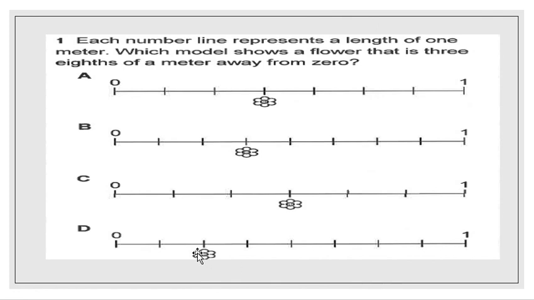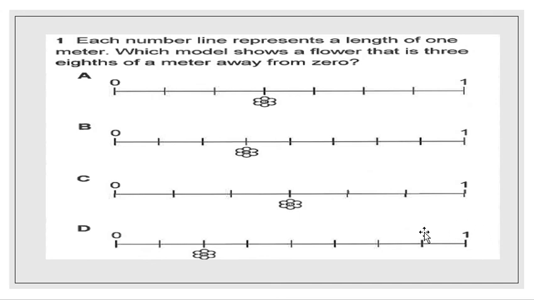I'll be nice one more time. So 0, 1, 2, 3, 4, 5, 6, 7, 8. So that worked out for you guys again. 0, 1, 2, 3, 4, 5, 6, 7, 8. Okay. Now we can change this 1 to an 8 over 8. So we have 8 over 8 right here.